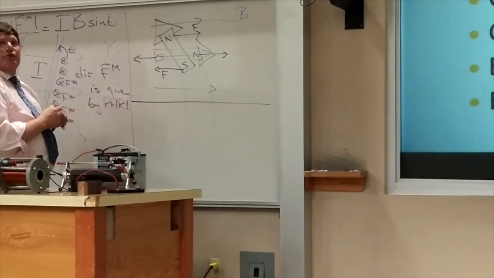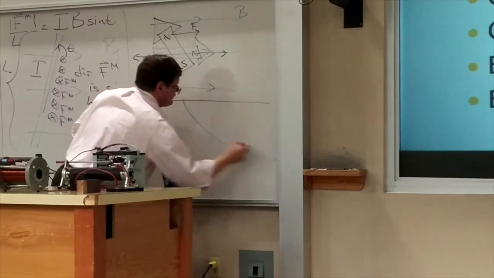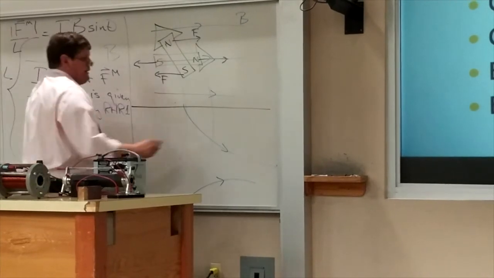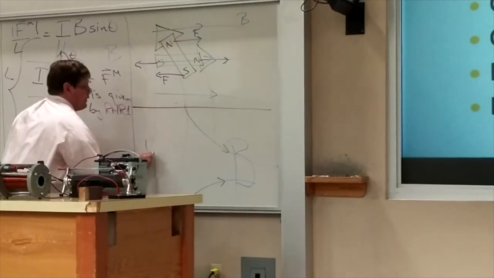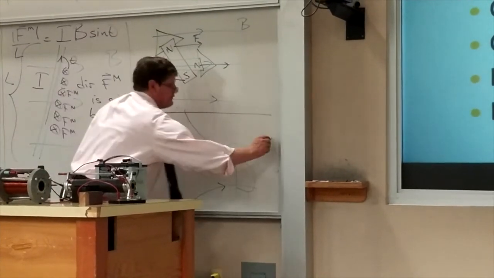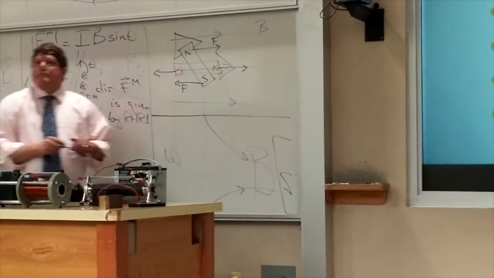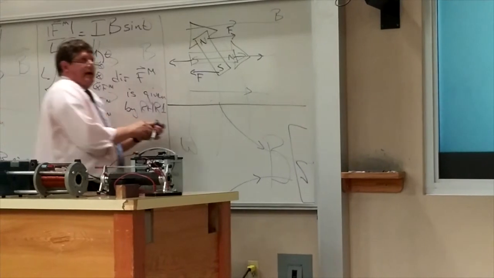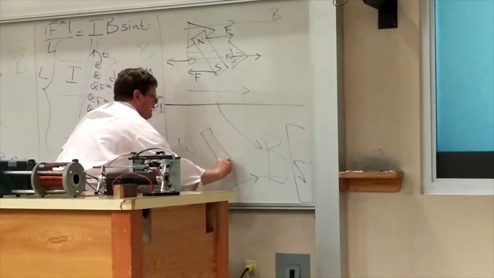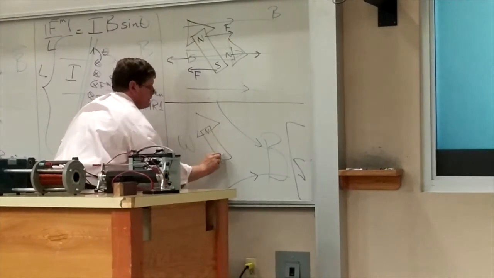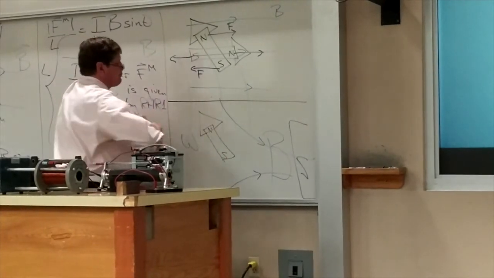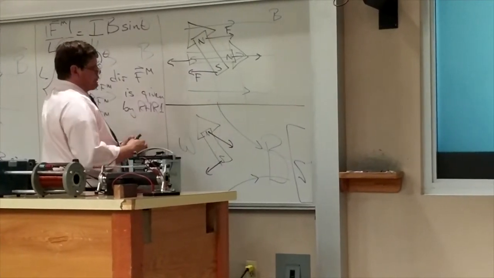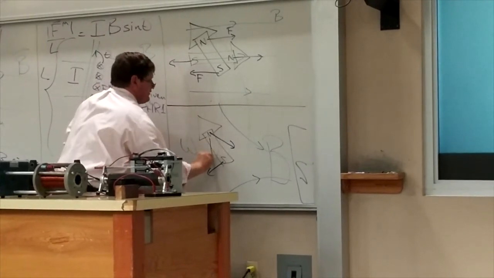Now, the last case is super interesting. If I've got a magnetic field that is not uniform, and those field lines aren't parallel, this would indicate a strong magnetic field and a weak magnetic field. This would be the kind of field lines I'd have near, say, a south pole. Either the south pole of a bar magnet or the south pole of a solenoid. Now, if I lay a bar magnet down, and I use the idea that the north is pulled in the direction of B, south in the opposite direction, this bar magnet is going to spin around and line up with the field.